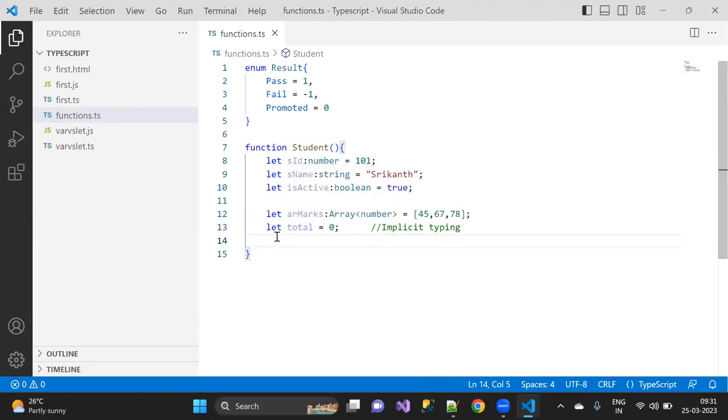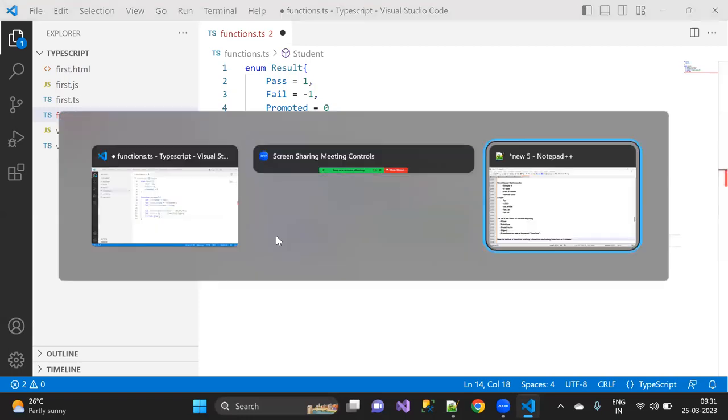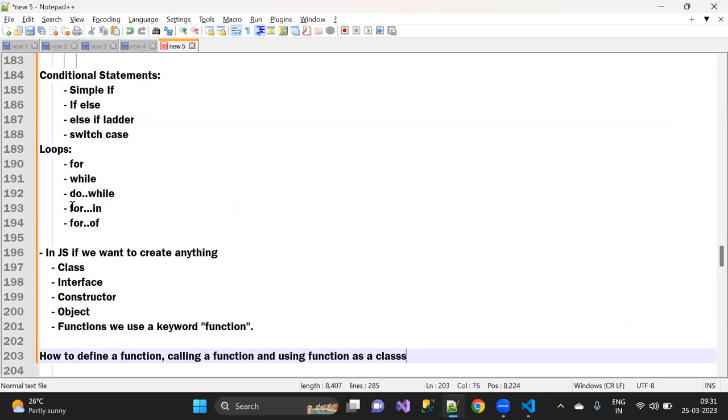Okay. Now I have something like this. Now I just wanted to get the values and then find the total, and I'm going to perform an average. So what I can do, I hope you people might know the for loop, while loop and all. Now what I want to do is take a for in loop. So how can we use it? Simply let item. Okay, we have two loops that I told you. One is for in, you can see it is available. Another one is for of.